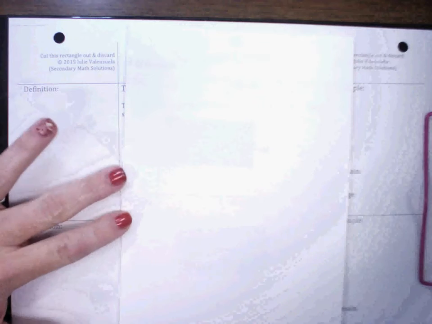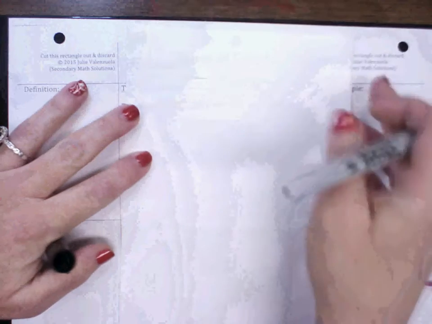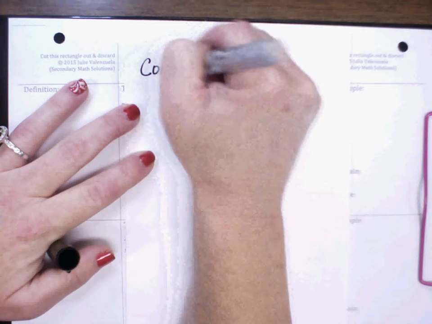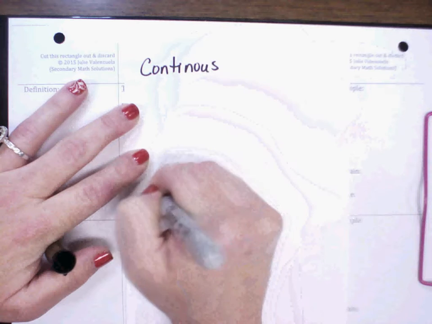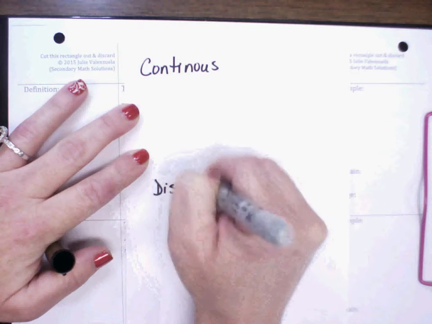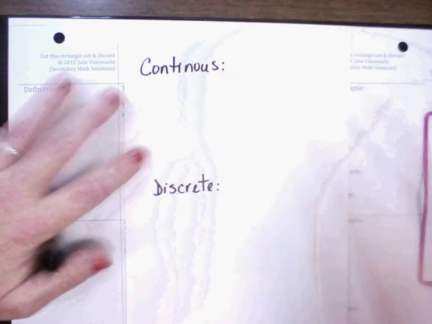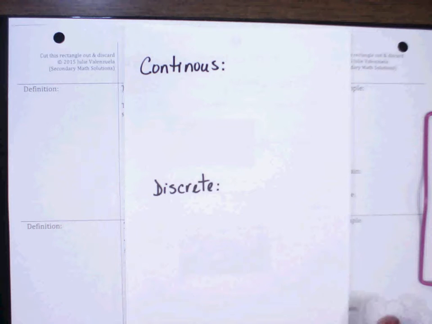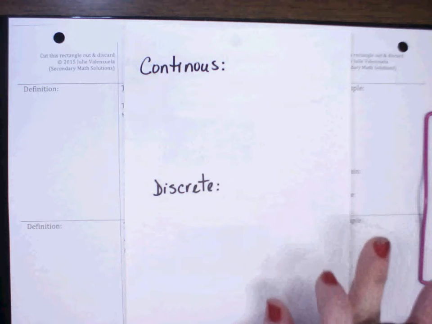Right, so like I was saying, there's two types of data: data that's continuous and data that is discrete. Now, let's use a little bit of vocab knowledge to try to figure this out before I tell you what it means in math, okay? When you hear the word continuous, what do you think about?